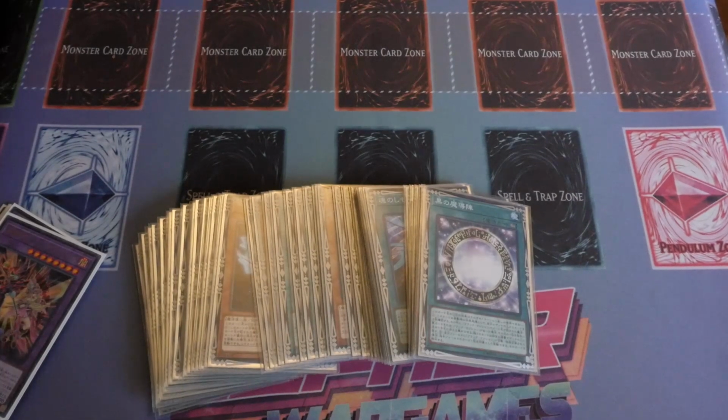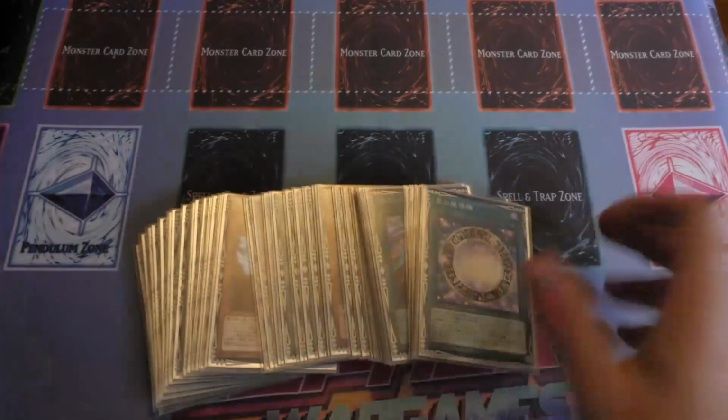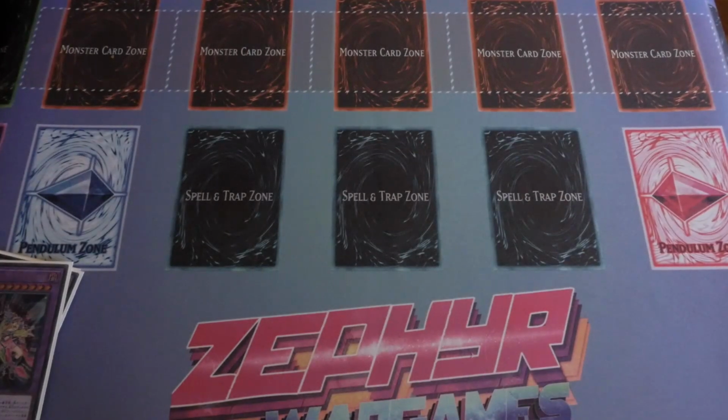What's up, YouTube? Dale here from Z4 Games, and I got a couple of requests on the deck profile that I did yesterday for the Dark Magicians to do a couple of combos or test hands. Now, Dark Magicians themselves are not a combo-orientated deck. To get stuff rolling, you need a lot of things to go right for you.